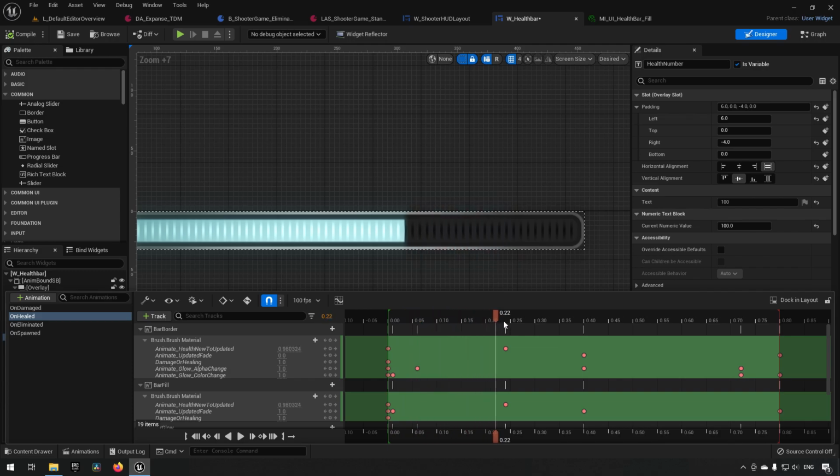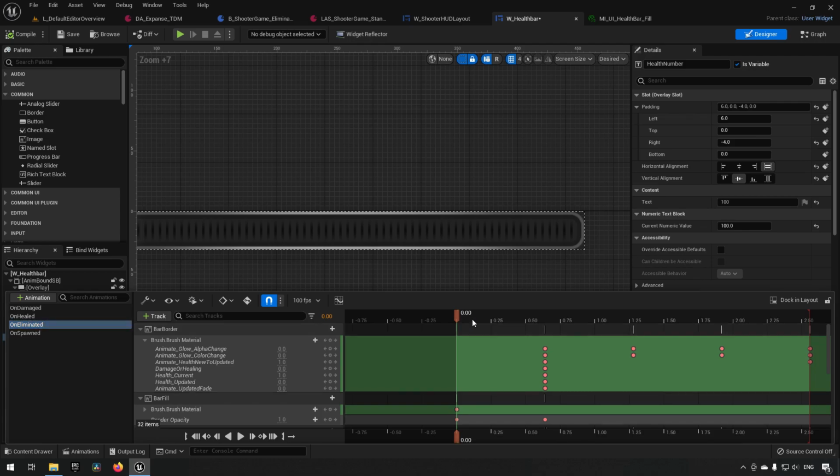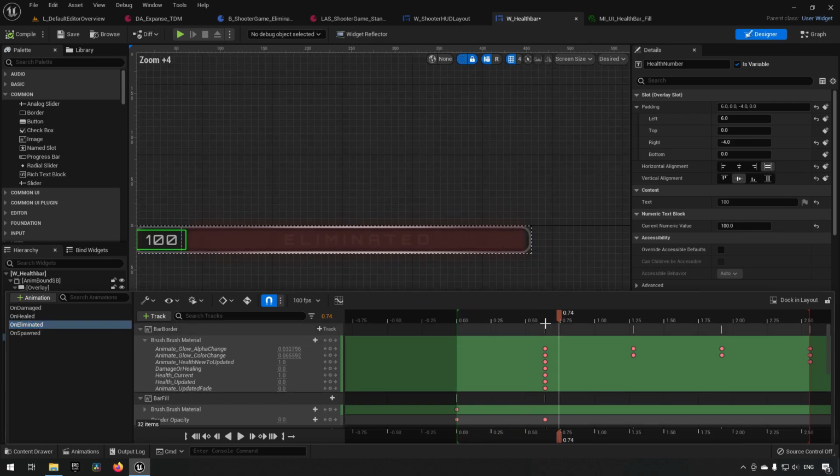And then it seems to be changing its value to whatever value that is. Now this looks like it's being inversed, but I'm assuming that just depends on what kind of value you have as a test. On eliminated, we can see what that does. We seem to be changing the background a bit, and then we're showing a text for eliminated and lighting it up red, and that's it.